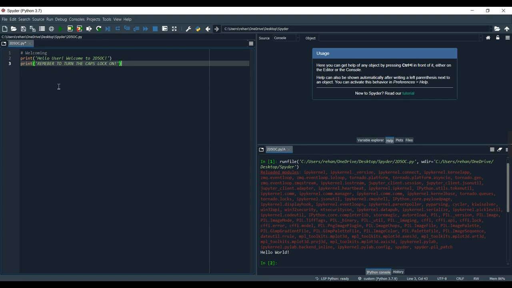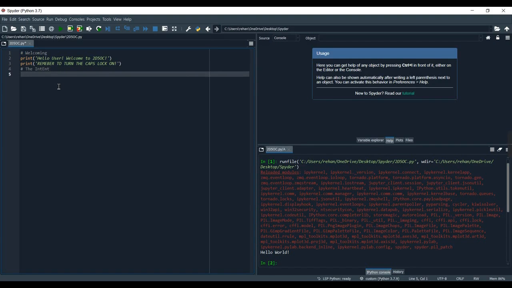Simple like that. Remember to turn the caps lock on. Then let's start by writing the intent. So the name is gonna be the intent.